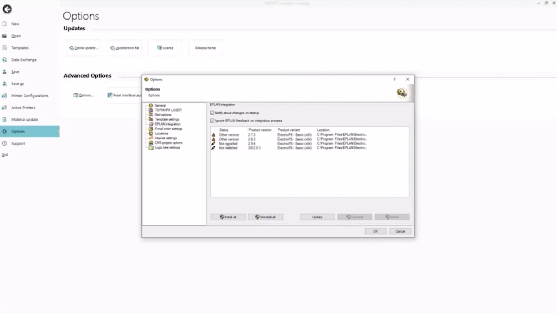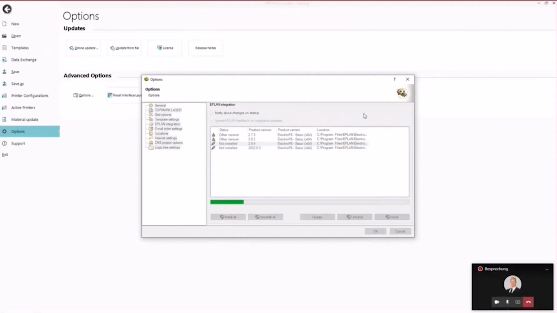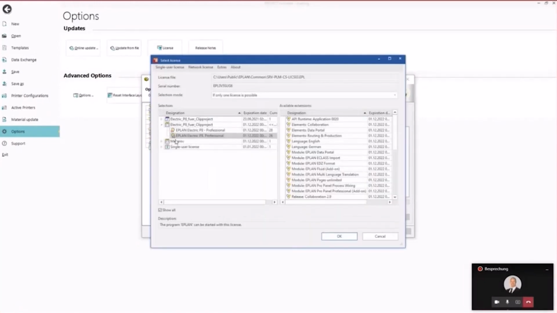So right now I want to make an integration with EPLAN version 2.9 because this is the most used right now. So I will select it and install this. And the software will integrate it. So it will ask first for the serial code of EPLAN Professional.